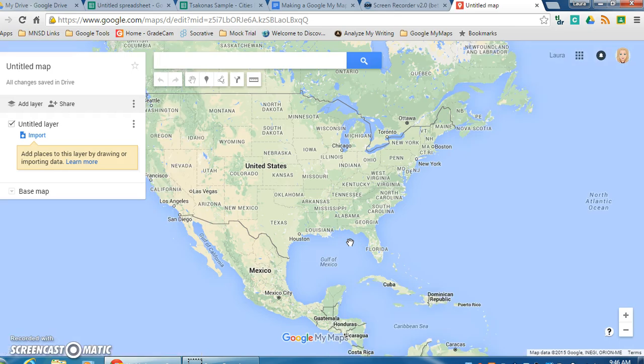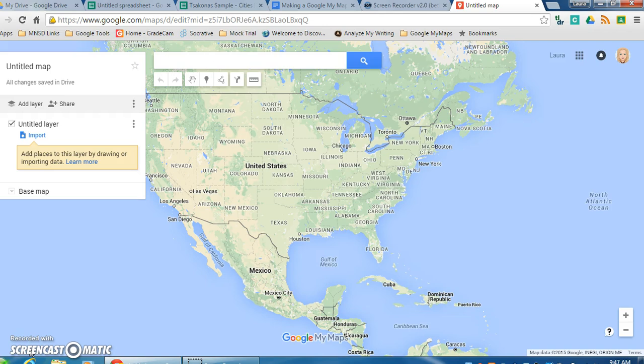The next couple of steps might get interrupted with you needing to give Google My Maps permission to access your account. There might be a screen that pops up right here where you have to hit accept, or sometimes if you're not able to get something to work, just check up in your bar up here if there's a little red X. It means that it's blocking something, and you can click on it and just allow this website to access your account. We trust Google My Maps, and that's okay.